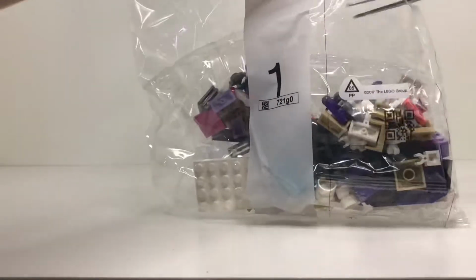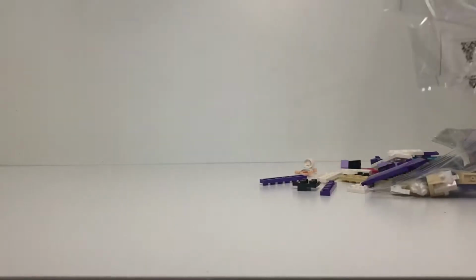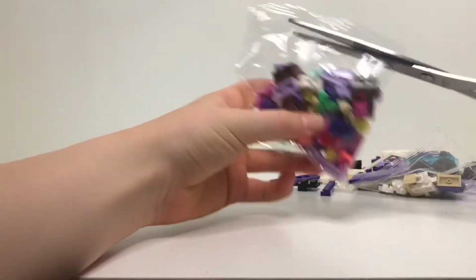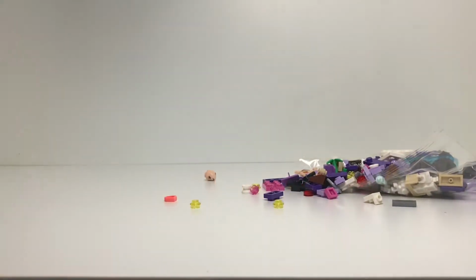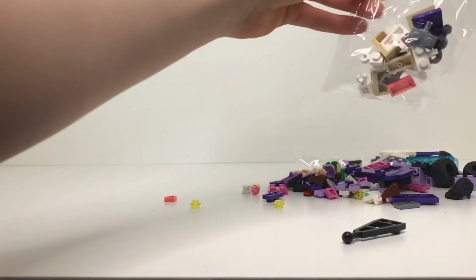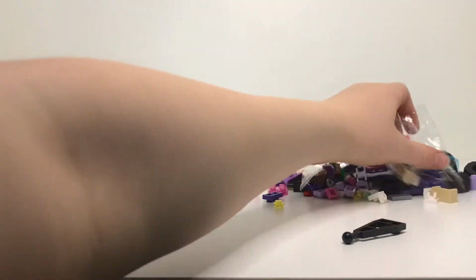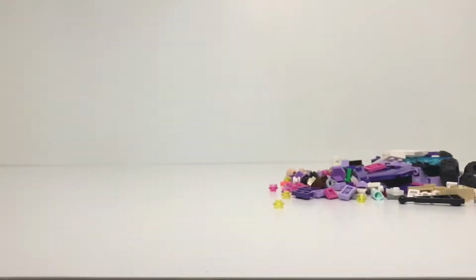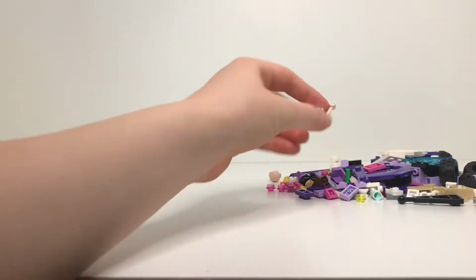Okay, so here we have packet number 1 ready to go. We will just pour out the pieces over here at the side. Got a few runaway pieces. Naughty, naughty. Okay, so all of the small pieces usually come in these little packages, or I guess bags, plastic bags. I'm not really sure what they're called. Anyway, so I think we should start building.